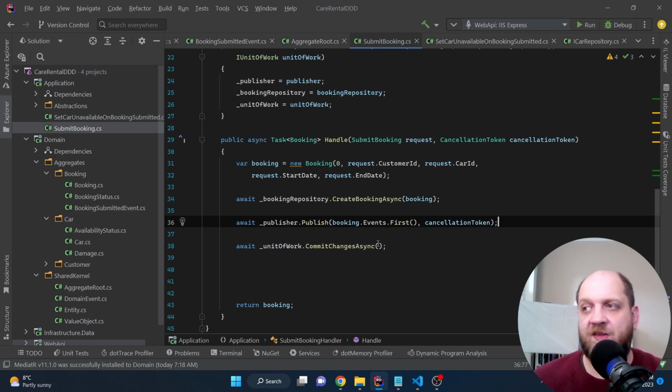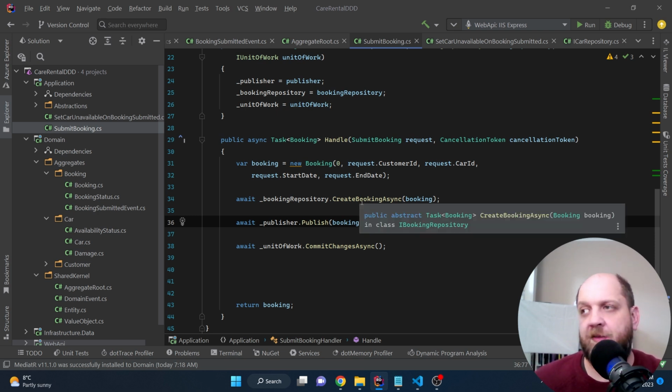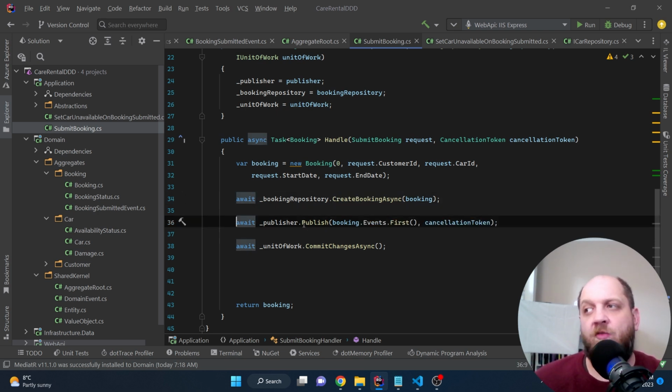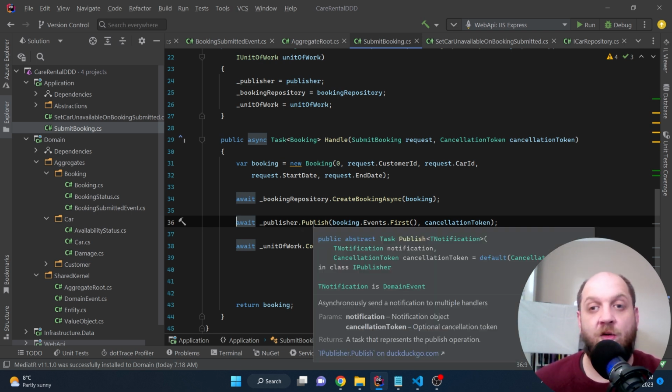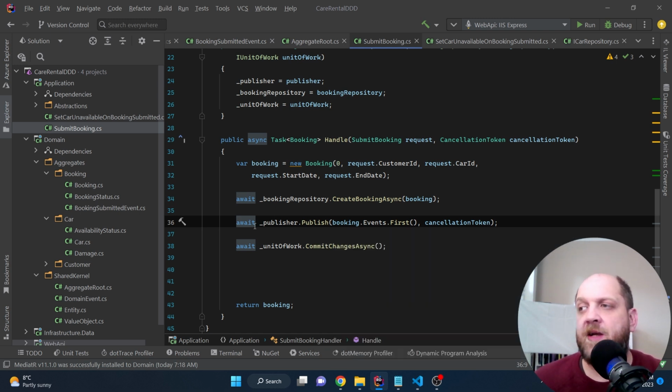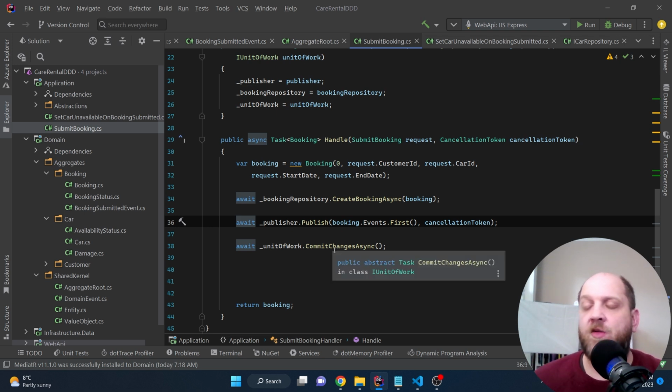If we have this setup, it would mean that we do the changes that we want on the booking repository, but then we await all the other changes that need to be done, the side effects in different handlers. And only if everything is okay, when everything is ready, we then commit a transaction. So in this case, all the changes to both aggregates, the car and the booking, will be submitted to the database at the same time. So if any of the operations fails, basically nothing will be submitted, and this will still keep our application, let's say, in a valid state.